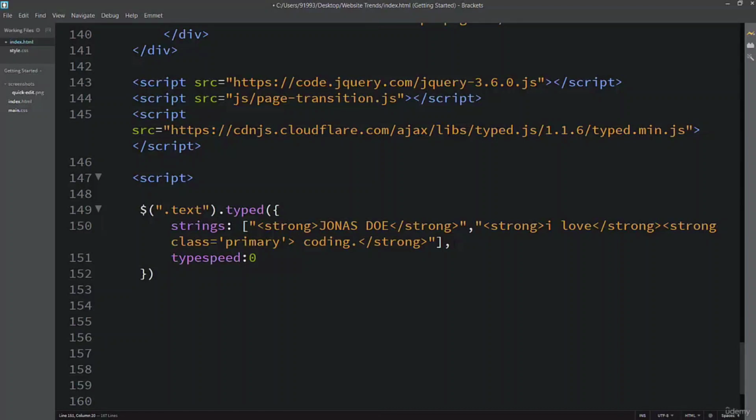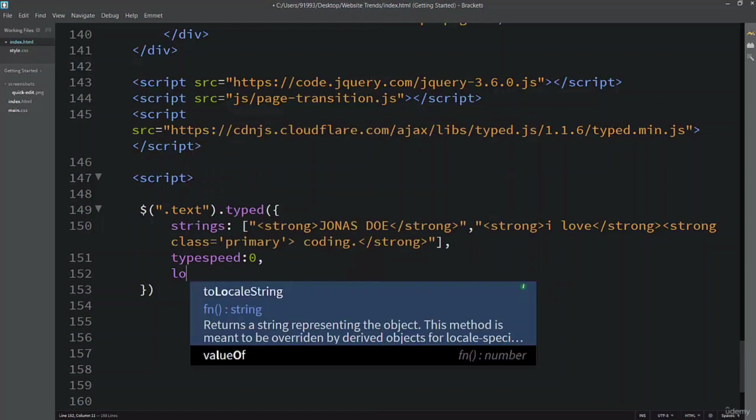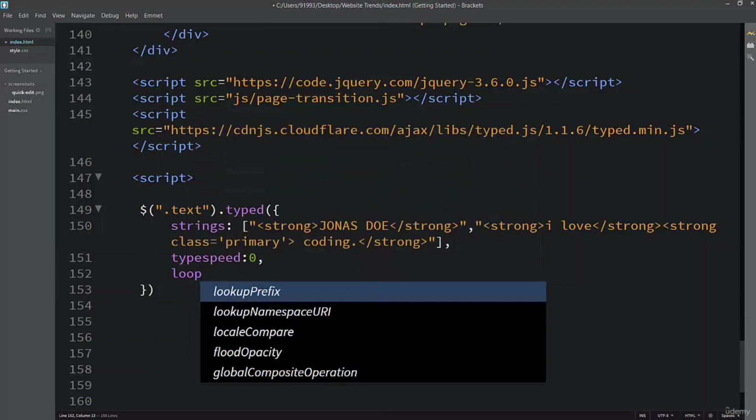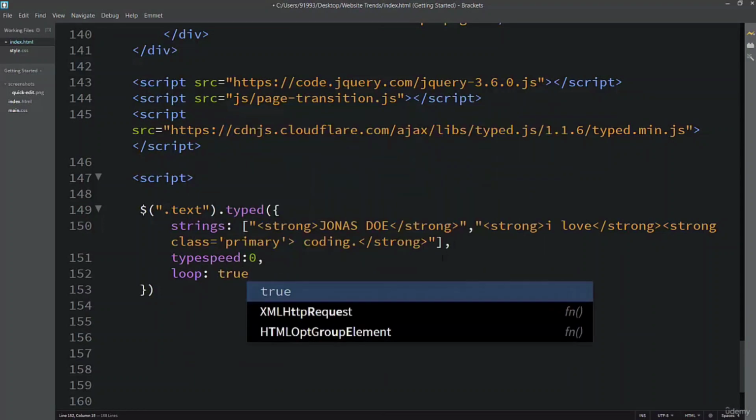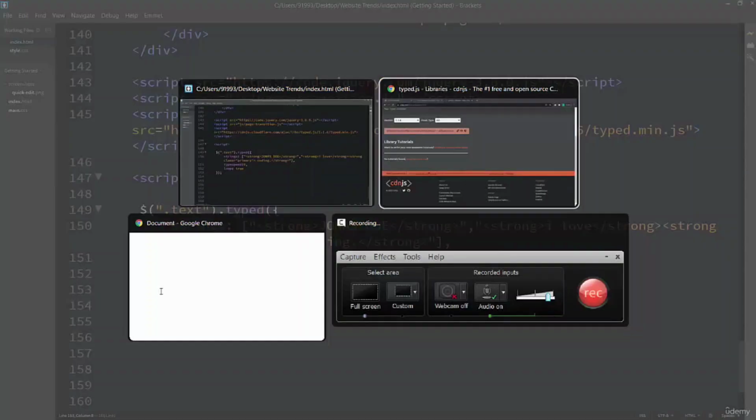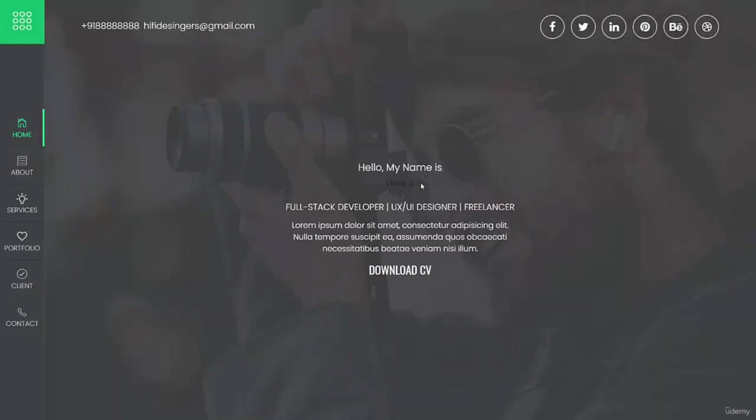I am putting type speed like 0, and also I am putting loop true, so it will always be looping there. Yep, friends, you can see it is working really cool. It is typing right now. It's looking cool, isn't it?